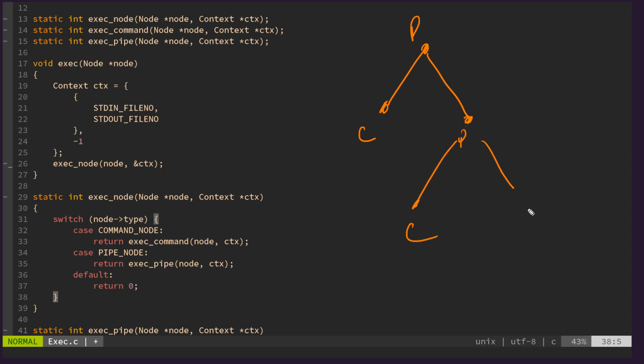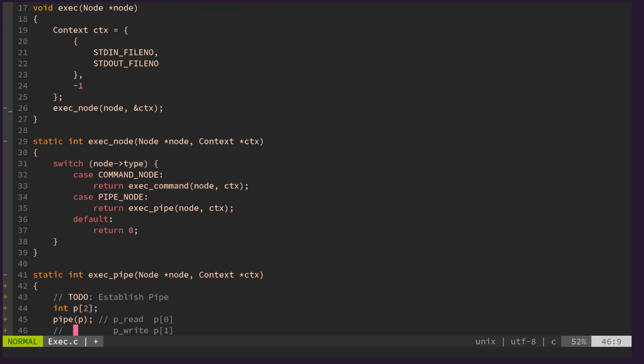So we were piping from this command to this command, and then from this command to this command. Ultimately, this pipe is going to need to return 3 children processes that it's waiting on. So pipe isn't always going to return 2. We're going to need to be a little bit more clever about how pipe keeps track of the children it starts recursively. All right, so let's go look at exec pipe.